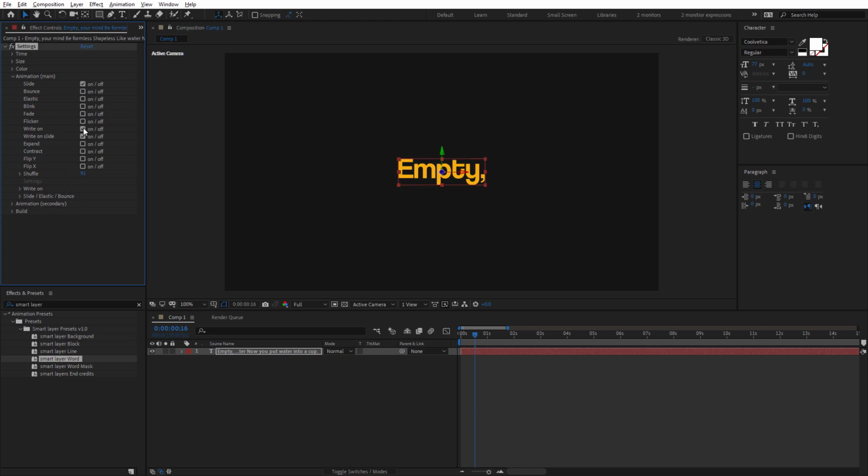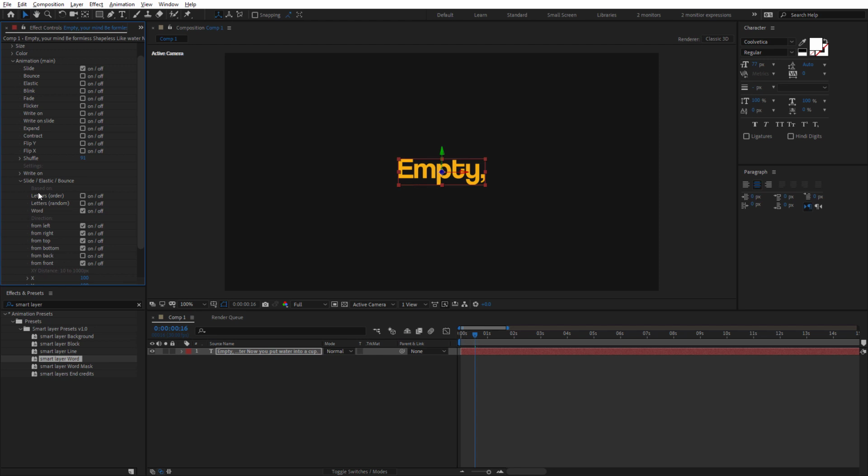And also for the slide, elastic, and bounce, you can control some of the settings. Let's turn this off so it's easier to see. Let me just turn these off also, so it's easier to understand.